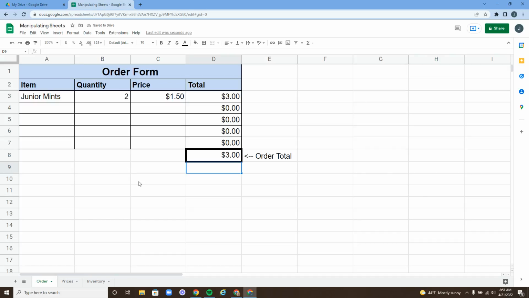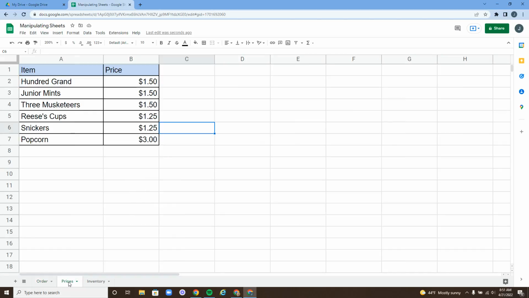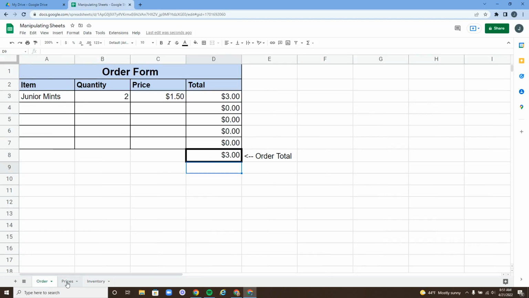Little review there of a whole bunch of concepts that we had been doing before. But remember, these are called sheets. You can bounce between those sheets. If you want to access information on another sheet, the key is to use this right here, the name of the sheet, and then an exclamation mark. And that tells it, hey, here's what sheet you need to look on, and then the actual address, the actual cell where it lives.